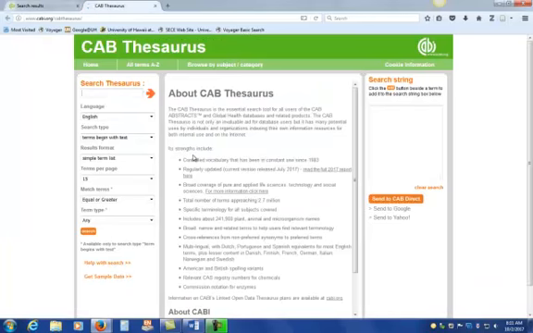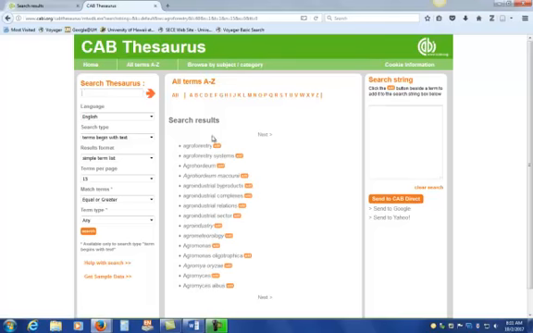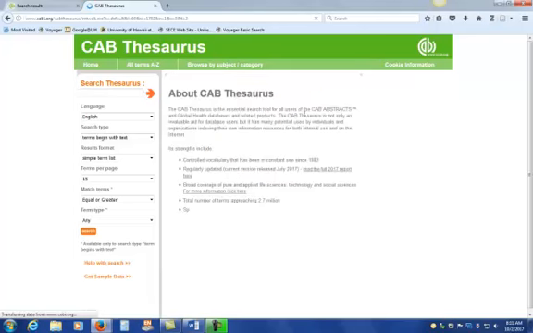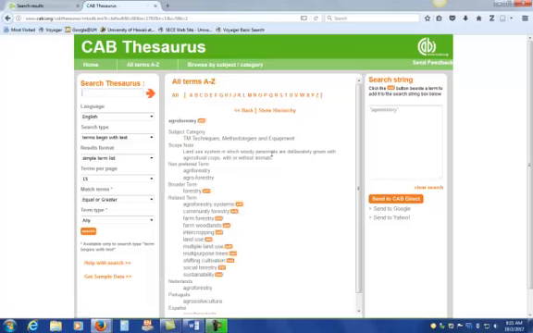Now we're going to go to the thesaurus, search on agroforestry, and open the hierarchy that results. Create a search for agroforestry and agroforestry systems by selecting from the thesaurus term. Note the automatic inclusion of the OR Boolean operator that connects the topics. This will increase your search results.